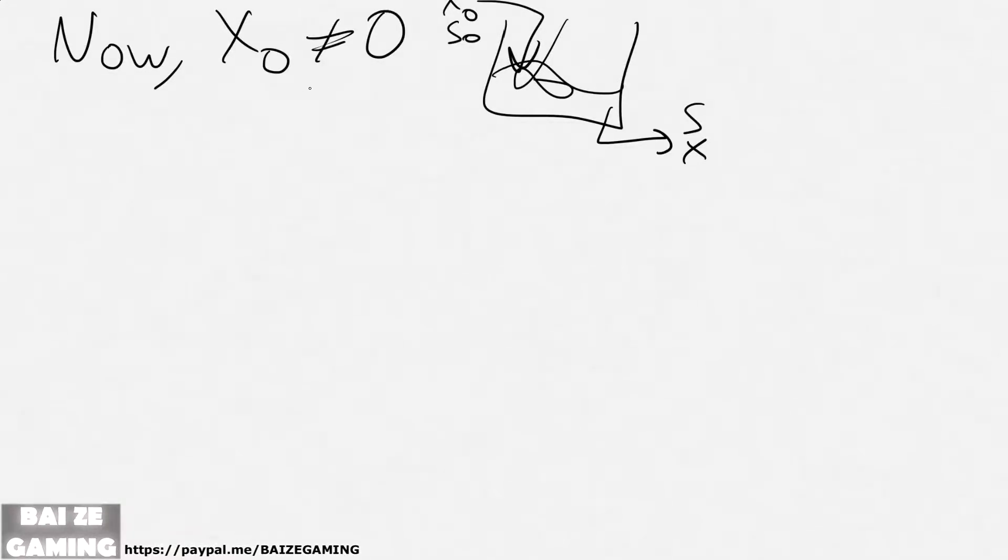Well, the thing is that we found earlier and it still applies that μₙₑₜ equals D(1 - X₀/X), and you can see that just reduces to D when it gets simplified. When X₀ is zero, it just simplifies back down.